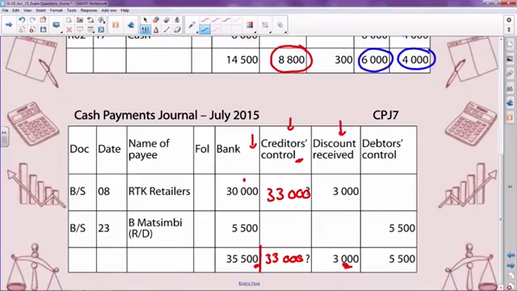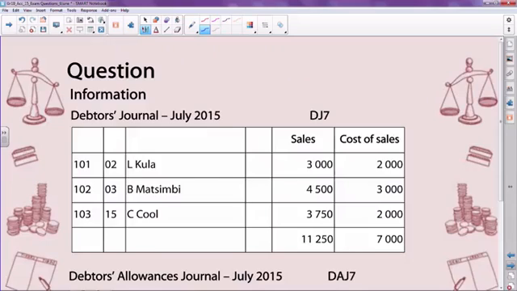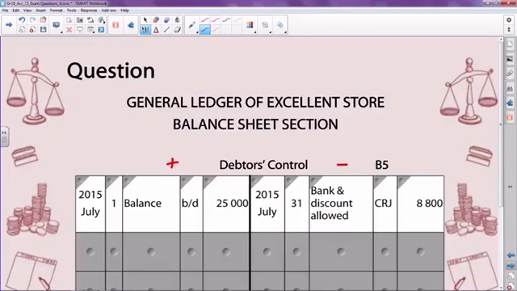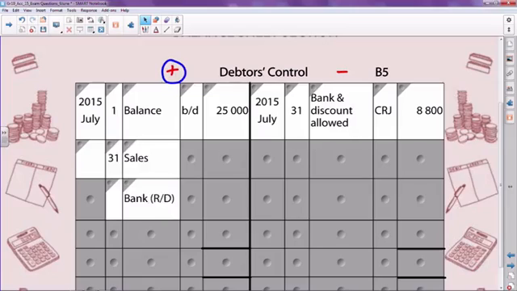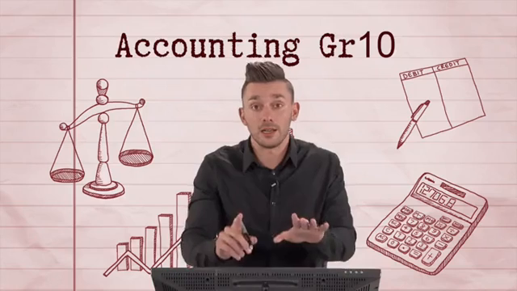So firstly, identify the T account. Here's my T account name, debtors control, and it's 5,500. And now we need to go to the debtors control T account. Here it is. And now remember, it is going up. Why is it going up? We have to say it's going up. Let me just quickly look for the correct one. There it is. The RD check, CPJ, 5,500. So I'm going to quickly clean that one out again. So guys, hopefully you understand the RD check, how to record it when it is a rubber check.